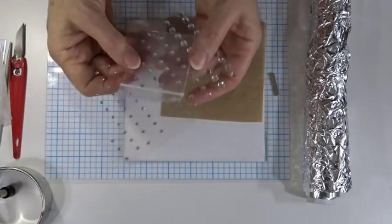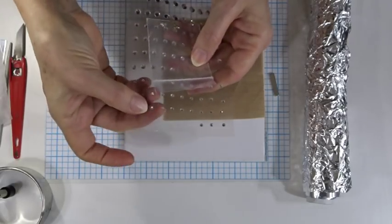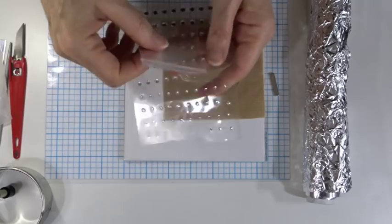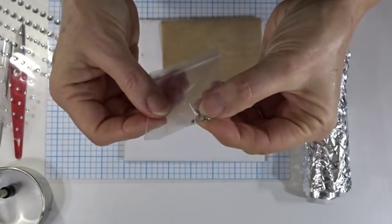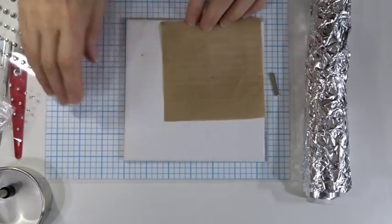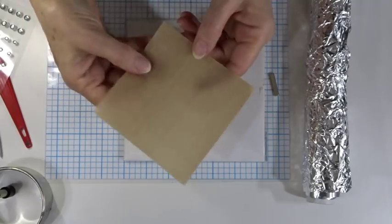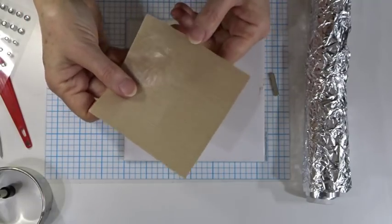For embellishment stars you can either add stick-on peel-off diamante crystals at the end, or use little pointed-backed ones which you inset into the clay — those are the ones I'm going to use. Just a little piece of baking parchment to work on or put spare bits of clay on is also quite handy.